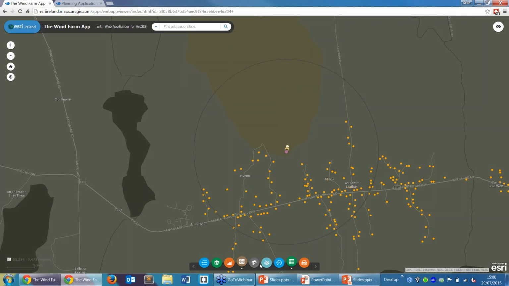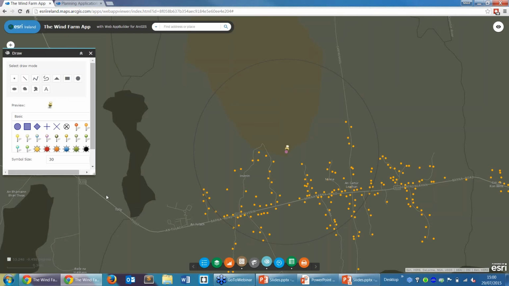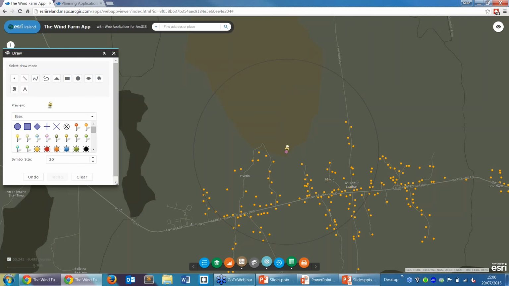But the key thing about the analysis tool is, as you can see, I was able to draw something into the app. I was able to save what I drew. Whatever I drew was able to participate in the analysis. And actually, the outputs of the different analysis stages are sequential. So you can use the output of one stage of analysis as the input to the next stage of analysis. So it gives you quite a lot of power and flexibility to deliver to your users, all within the context of a relatively simple application.